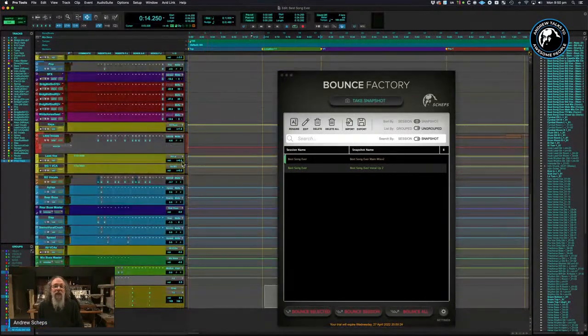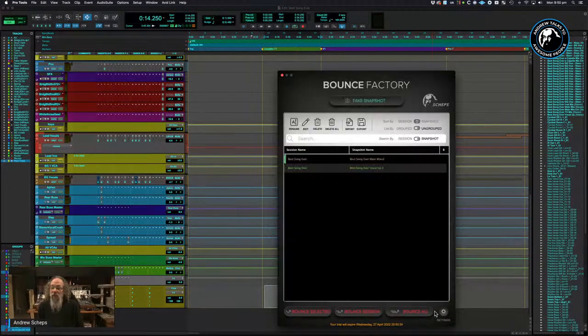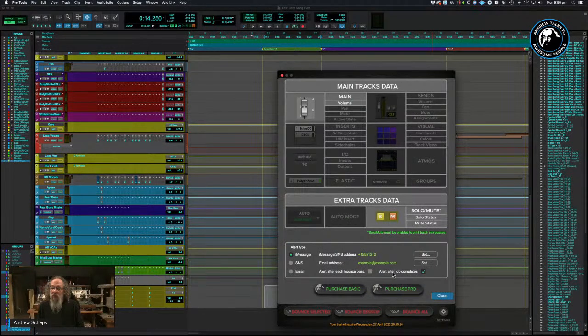So hopefully it'll scroll down here. Now I'm going to set this back to the main mix level because why not? It doesn't matter because it will recall the volume for each one of these. So in the settings, I'm going to turn off the alerts because I don't need those. I could actually turn off the solos and mutes because we don't need them, but it doesn't save you anything to turn that off. Turning this data off just makes things less problematic. But I'm going to import the volume information from each snapshot so it will override what's in the session.